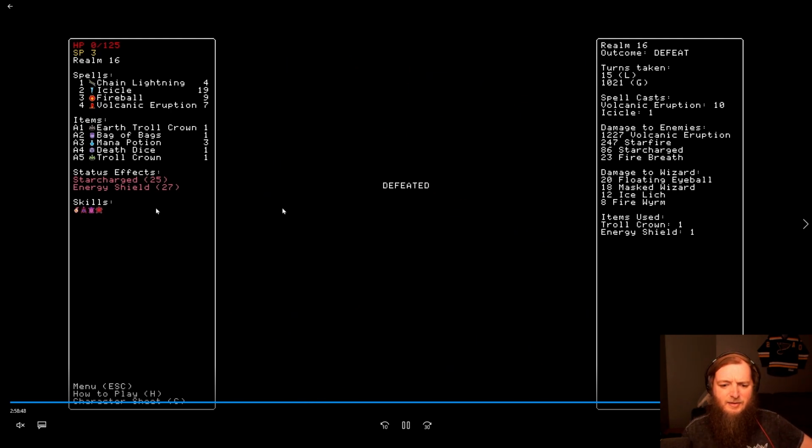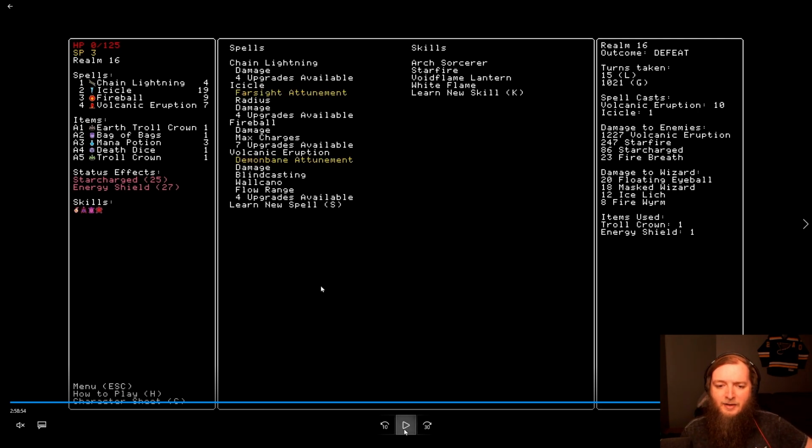It was nice to actually put together some kind of build this time rather than just kind of clicking buttons and whatnot. Now, I've also noticed something here. It says 4 upgrades available for the volcanic eruption. There were only 4 upgrades and I got them all. So I guess somehow I unlocked new upgrades for the volcanic eruption that I didn't know about. I'm not sure what that is. But yeah, it was a good run. We'll definitely do this again.